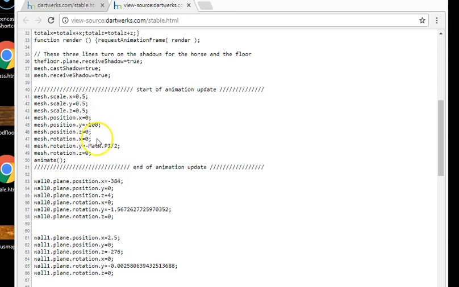Then finally, the only other thing I did, notice I have positions and rotations. The only other thing I did is I turned the horse 90 degrees because it was running towards me. And I wanted to see a broadside view of it. So I simply gave it a 90-degree turn with this instruction right here. I could have given it a plus Math.PI over 2, but I gave it a minus Math.PI over 2, okay, to get it to turn that way. That's the negative direction for the rotation over y.